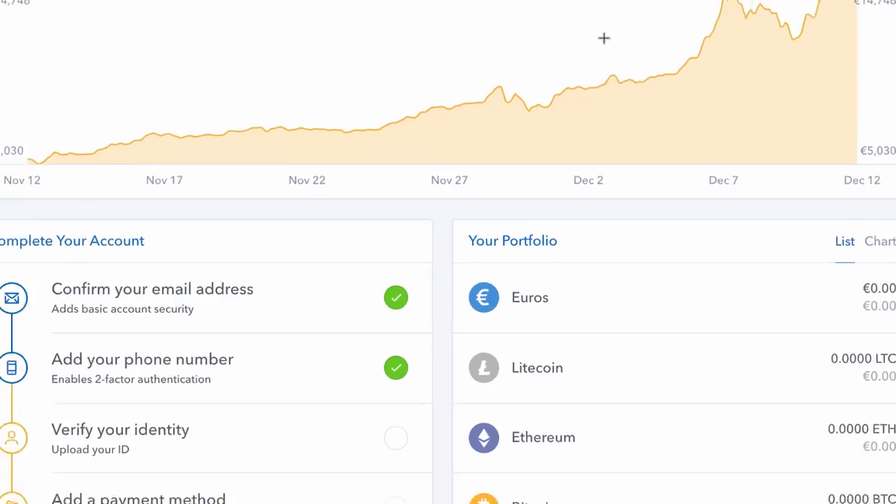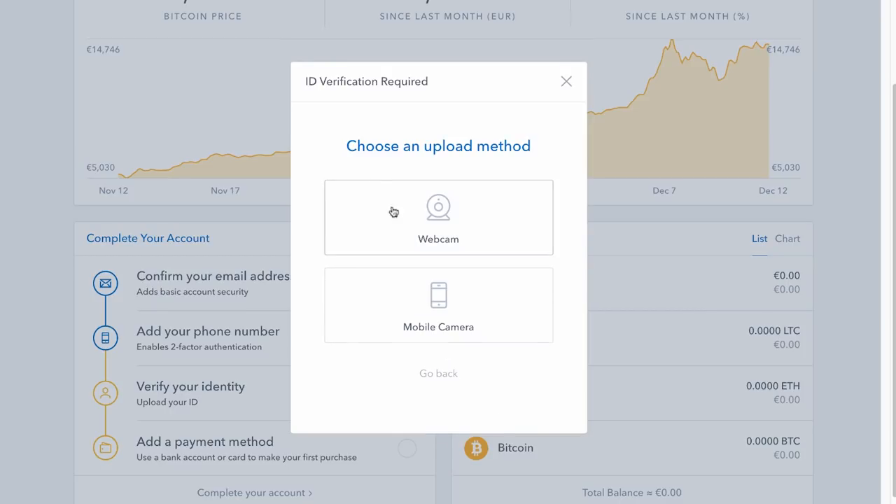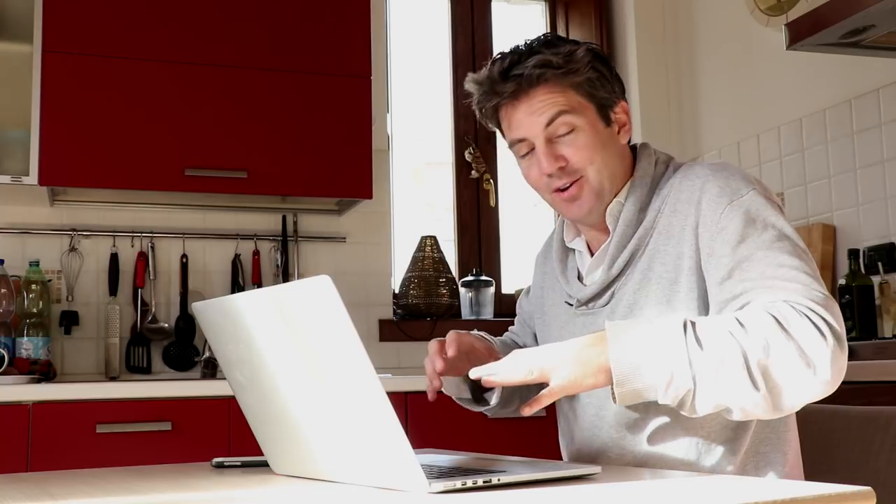If the webcam doesn't work, the other way — and the way I found works with all the exchanges — is to use your phone camera. Just put your ID card on a table and take a clear photo of the front and back. I did the same for my driver's license, front and back. The other upload option is 'mobile camera — upload from your mobile phone.' You can take the photos, make sure everything's showing up clean, text is clear, nothing's blurry, take it in good light, and that's the quickest way. It went through and everything got verified.